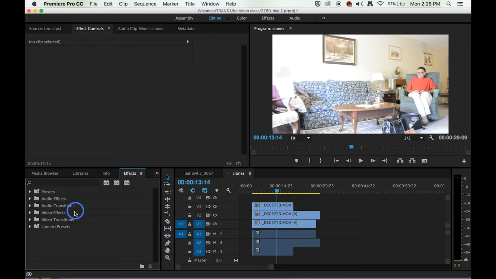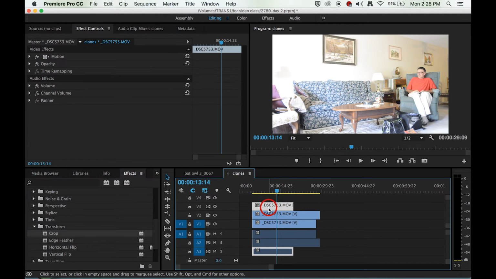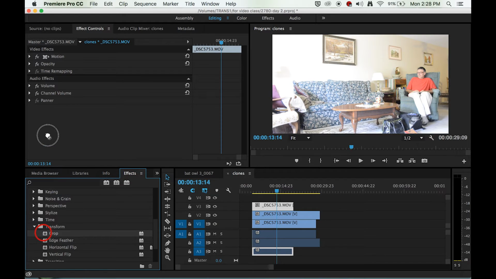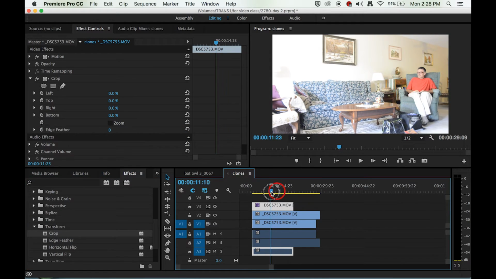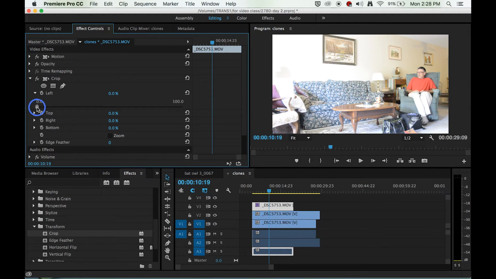So you go into Effects, and you go down to Video Effects, and there is a tab called Transform, and so you take the crop and you drop it into the effects. Oh, I actually need to open one first. There we go. Now it's quite easy. You're just going to have to crop from the left here. So you go into the crop and you find the left toggle and you drop it down, and then you drag it along until you have revealed more of the video.